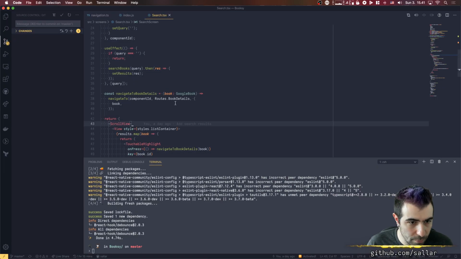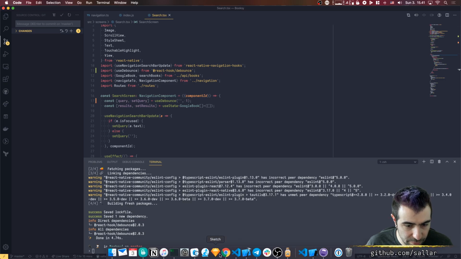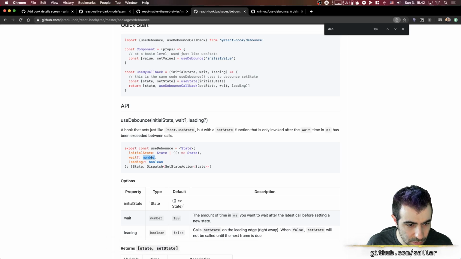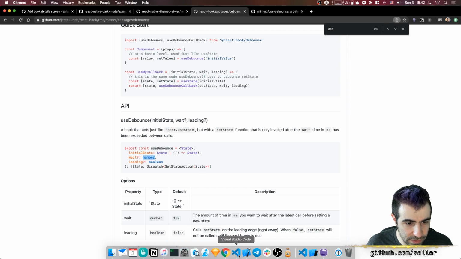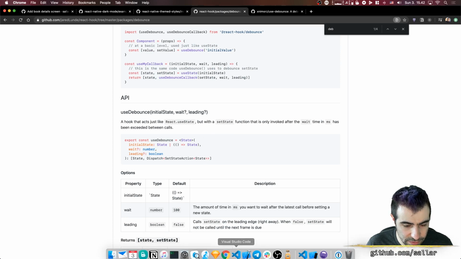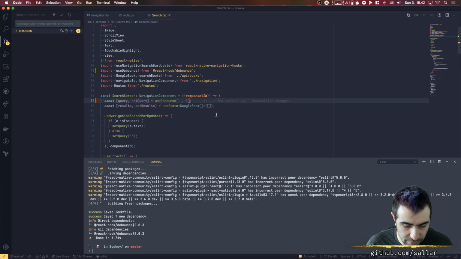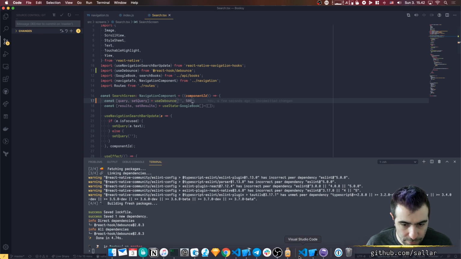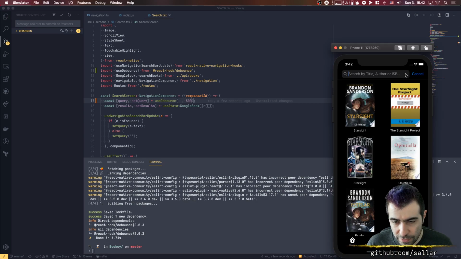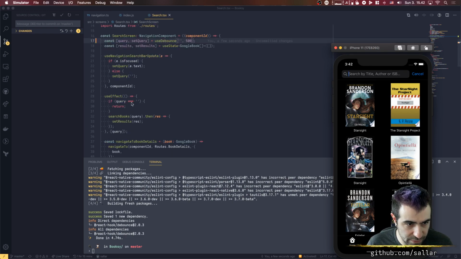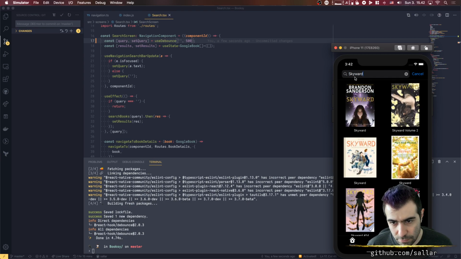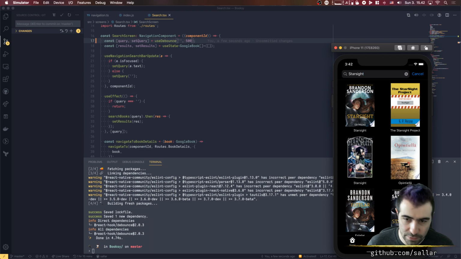There you go. Does it take the same parameters? Wait, oh no, not 1 millisecond. Is it milliseconds? So let's do just 500 milliseconds. Okay, if I clear it, it should do nothing because we have this thing here. But if I write skyward, after 1 second it works. If I write star sites, there you go, that's what I want. Cool.